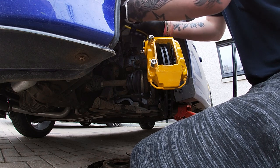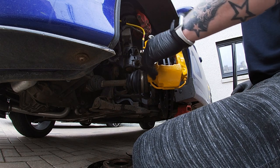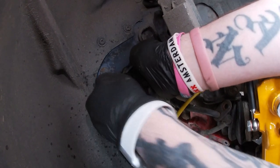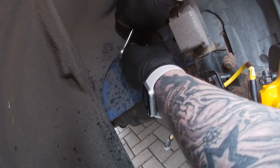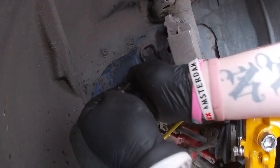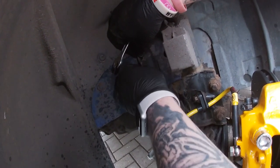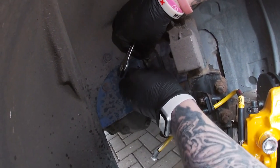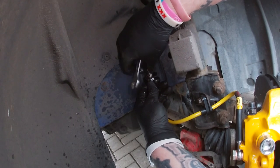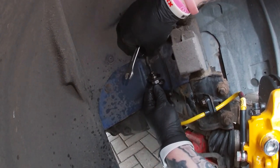Your brake line. Right, so clip, take it out, put it on the floor, loosen your brake line, which is on here. Brake fluid is going to piss out. It's already pissing out as it is. Pull it out, put this one up in there, and screw it back in.